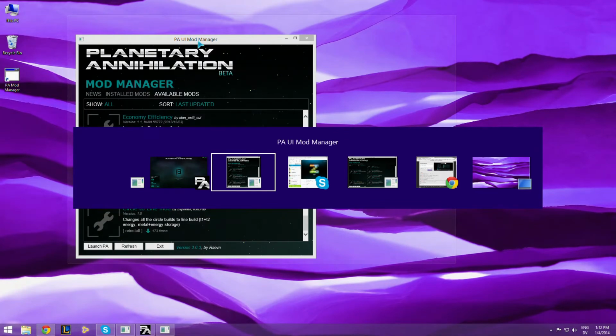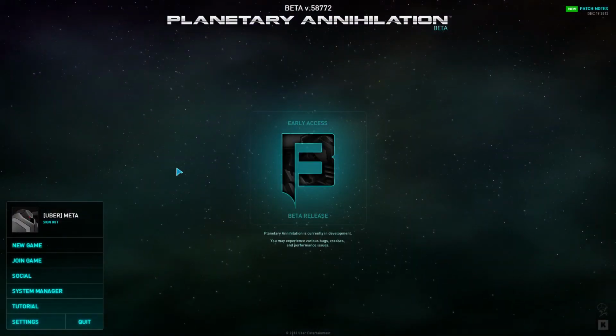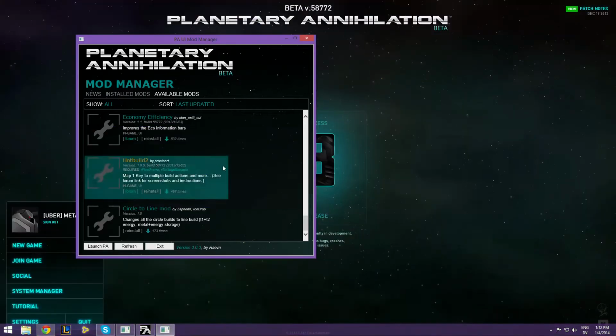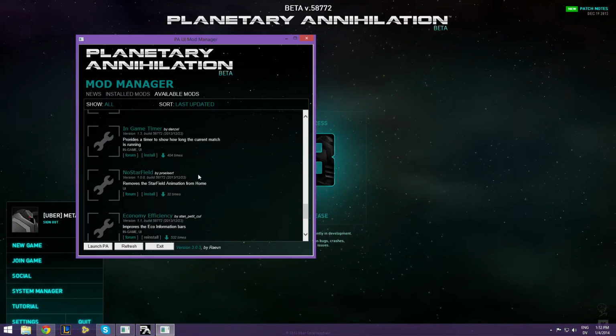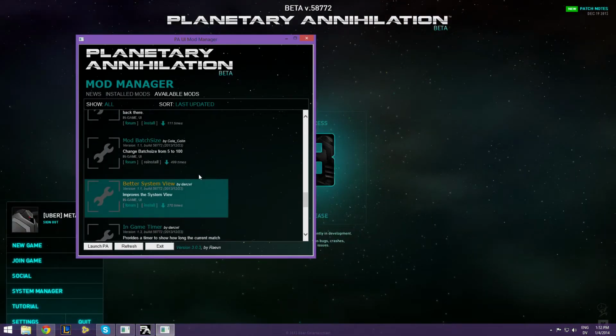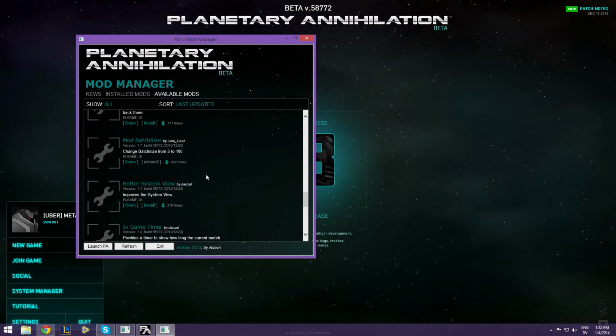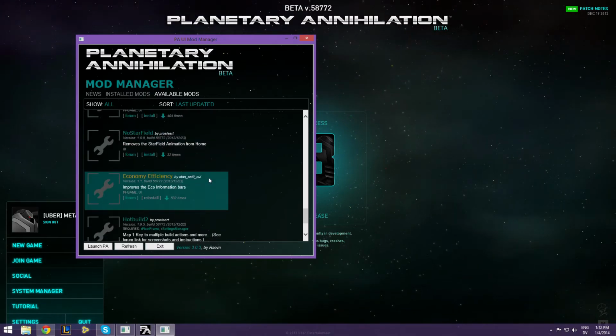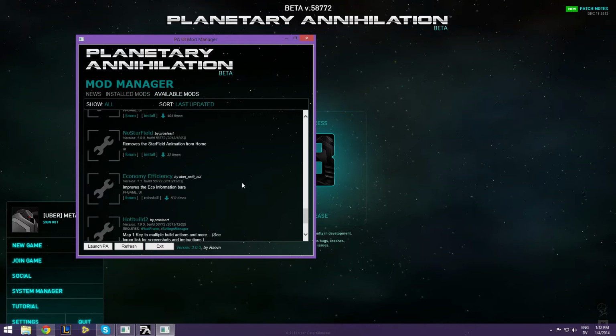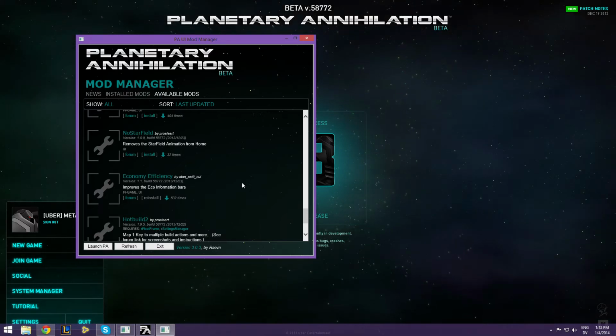Installed mods list can be useful. I wouldn't bother installing it, but it's there just to let you know what you've got at the moment. So it adds a little option called mods to your main menu. Oh, I see. That allows you to see what you've got installed if you tend to change between different things.